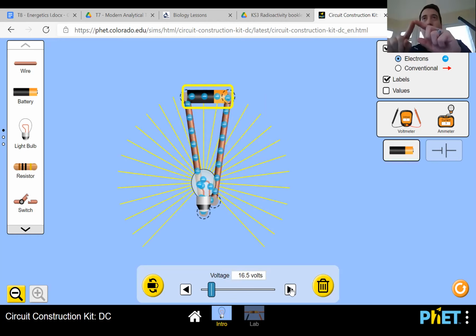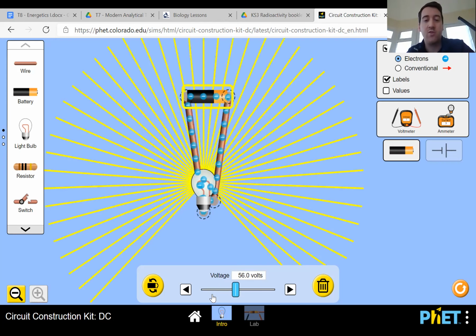Sometimes we have AAA batteries, and then we have AA batteries, and then we have C batteries, which are a bigger, fatter battery. And then we have D batteries, which are like the little square ones. And then there's an E battery, which is a big cube, a big block of a thing, and so on. So there are lots of different types of batteries. So increasing the potential difference is the same as putting in a bigger battery.